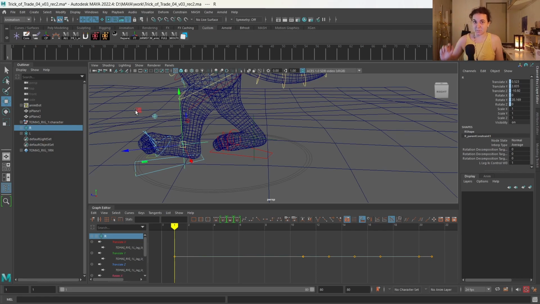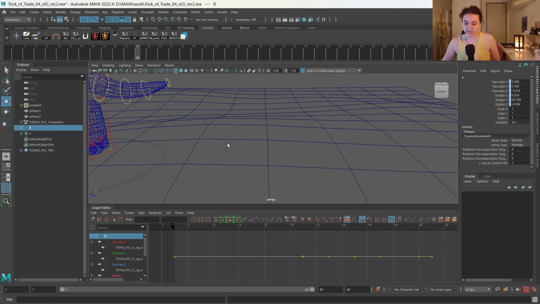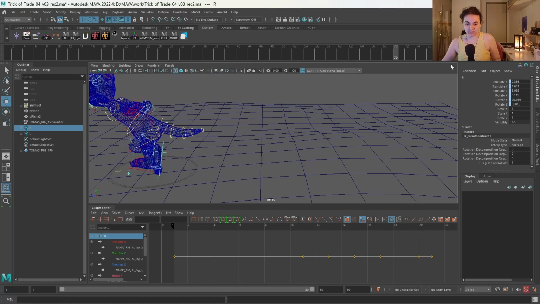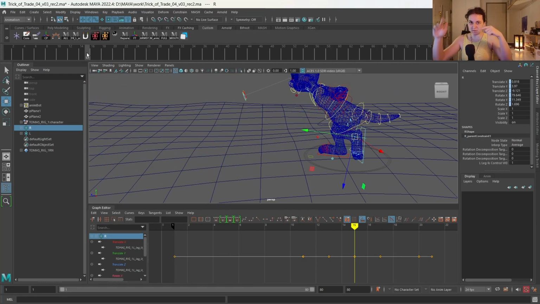Brings us to our step number 3. Right now you can see that the locator is perfectly following the legs. But if you remember the Reparent Tool, it was opposite. The child was the leg, not the locator. So what we need to do, we need to switch them around, right? How do we do that?